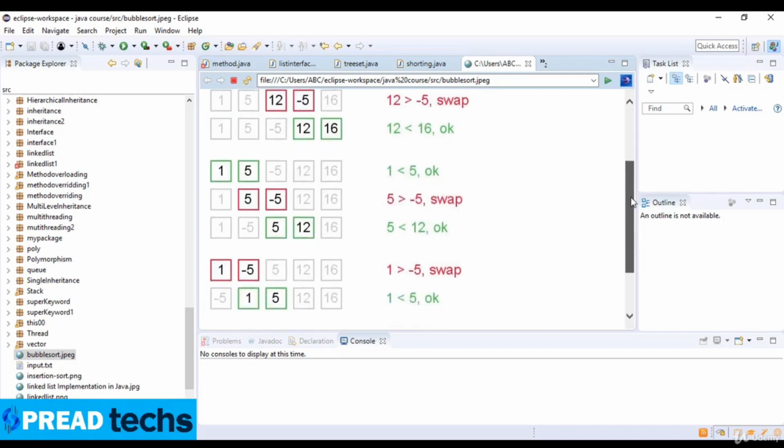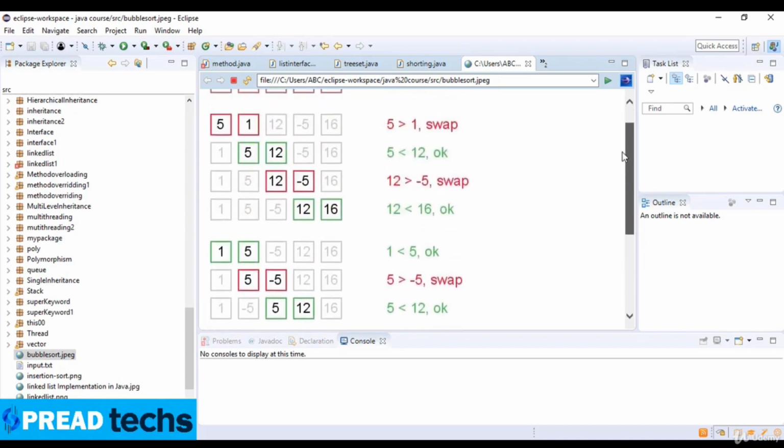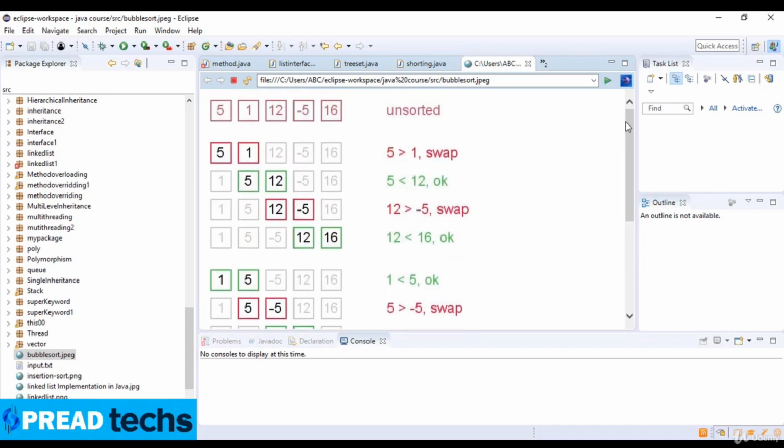We have five indexes here which are unsorted, and this is the diagram. So the first step in the diagram, you can see 5 swapped with 1.